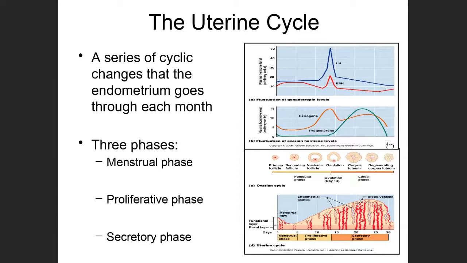But the other thing that you'll see matching up with this, as the corpus luteum degenerates and we're not having estrogen and progesterone produced anymore, is that we see the kinking of the blood vessels in the endometrium and the cutoff of the blood supply, which causes that endometrium to start to break down. So estrogen built up the endometrium, estrogen and progesterone maintain the endometrium. When we no longer have estrogen and progesterone because the corpus luteum has degenerated, that's the signal for that endometrium to start to break down and head us right back over here to day one where menses begins in this cycle.